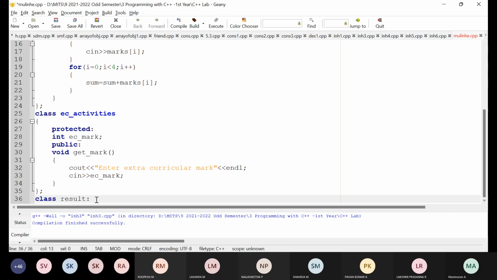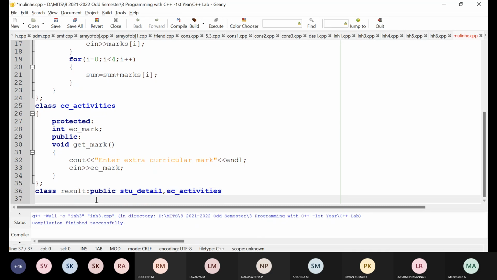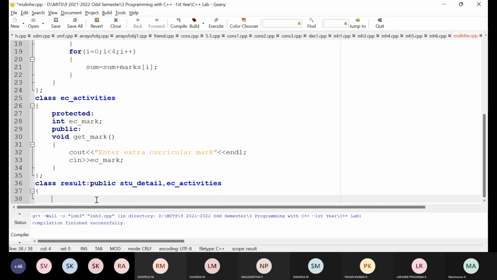So result is the derived class, the access specifier is public, and the base class is student_detail, comma, another base class EC_activities. Okay, that's it. So this is the derived class.